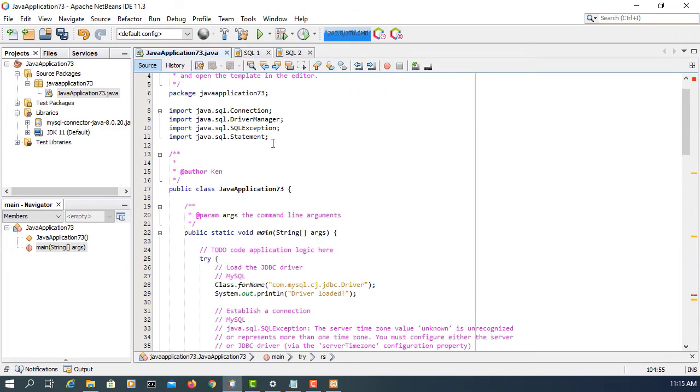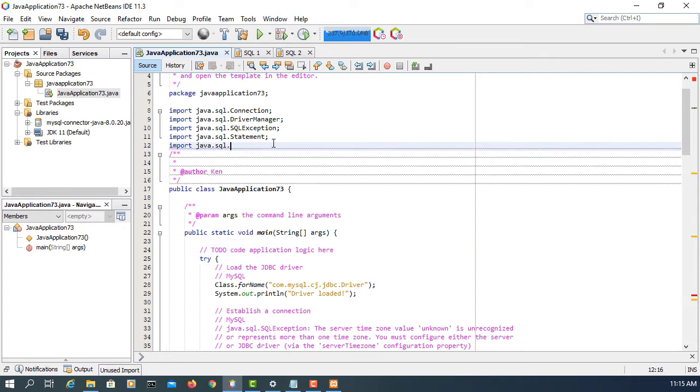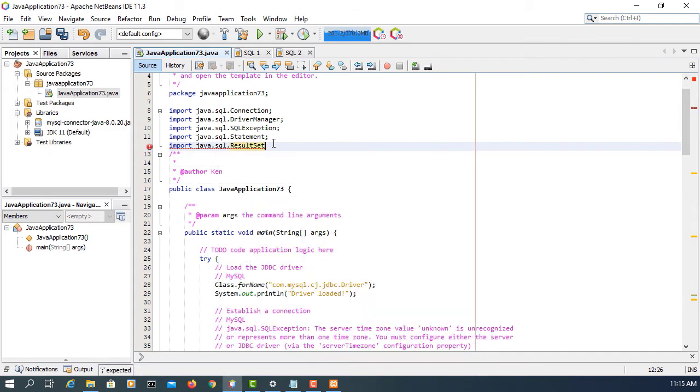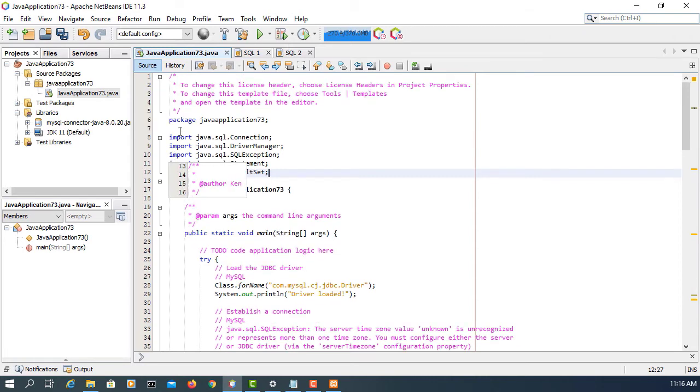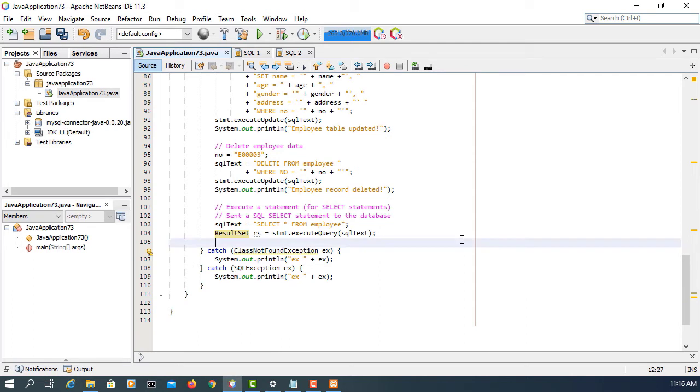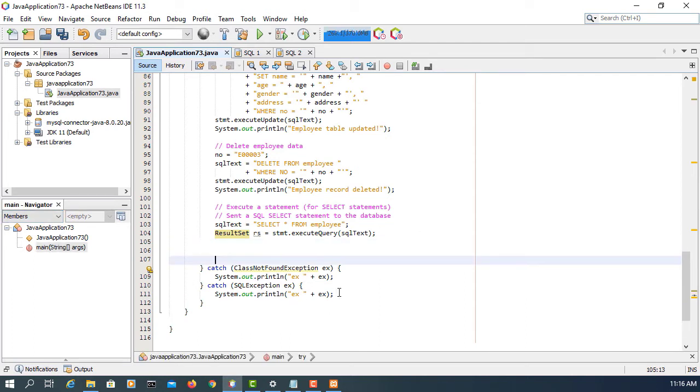It's always a good idea to type it at least once so you can get familiar with certain syntax. The ResultSet class should be imported. So basically five of them you should import: connection, data, driver manager, then statement, and this time ResultSet. The ResultSet is going to have multiple employee records.